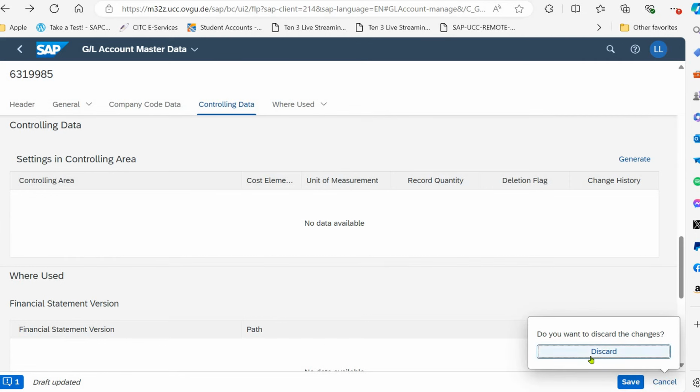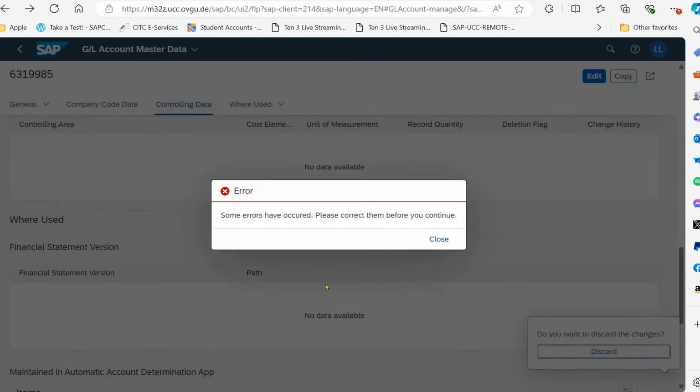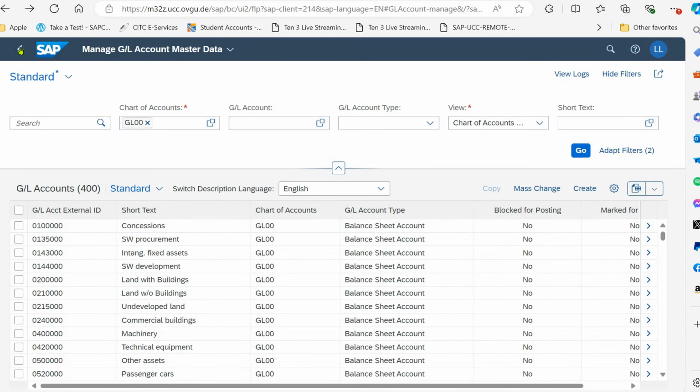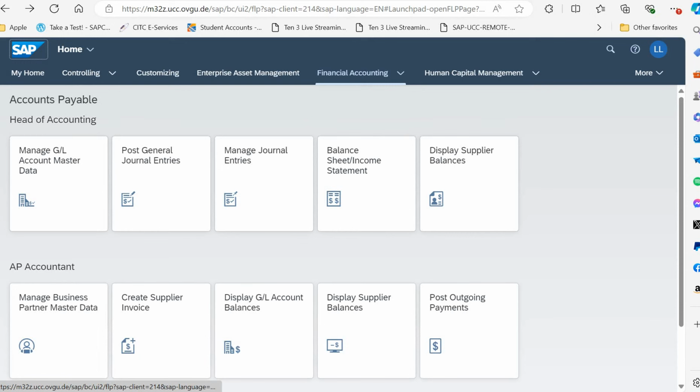So let's check with the next step. Now the next step is basically create vendor master record or landlord. So we are going to create that landlord record or master record for the vendor. Where we have to go? We have to go to business partner vendor, to the space financial accounting, and choose accounts payable page.